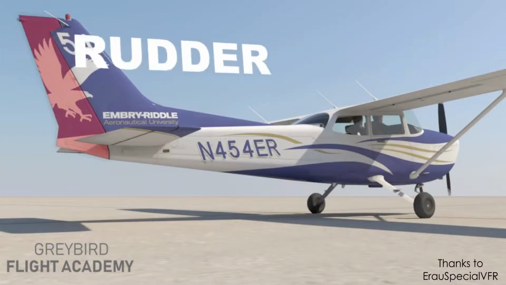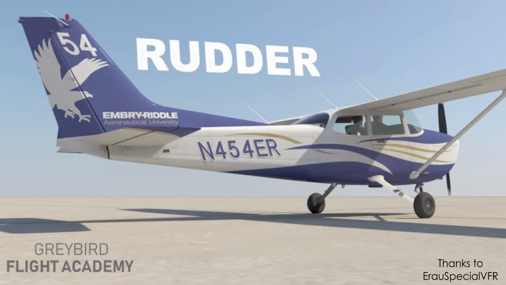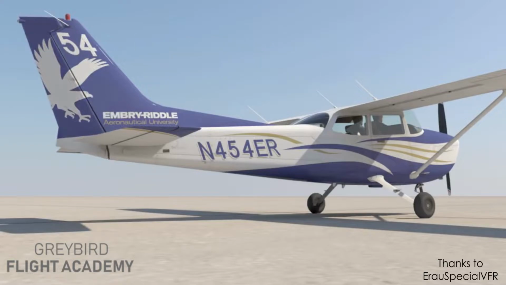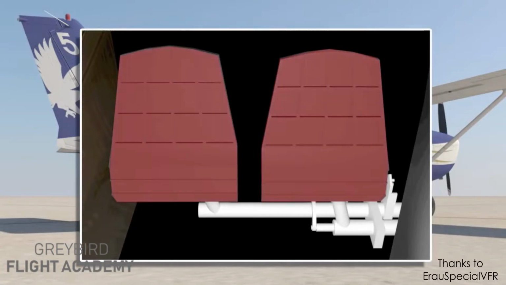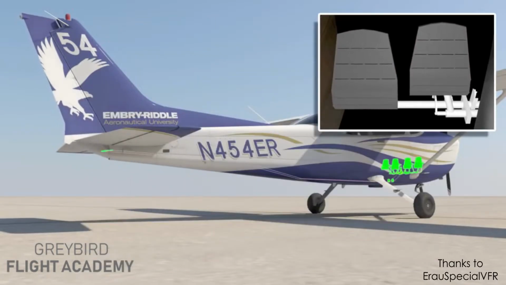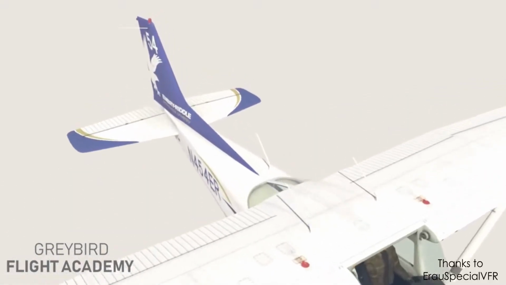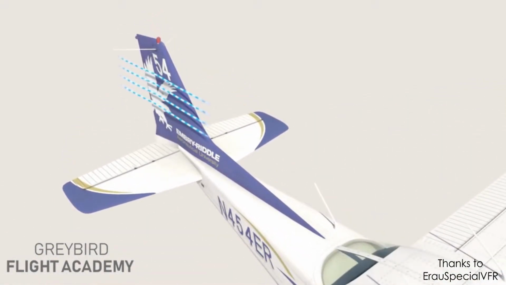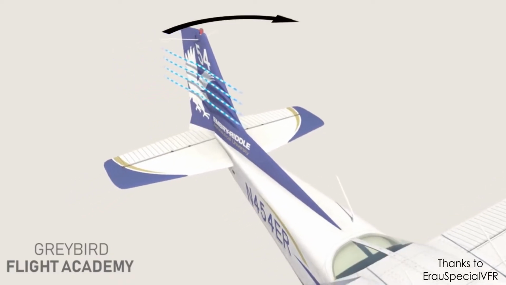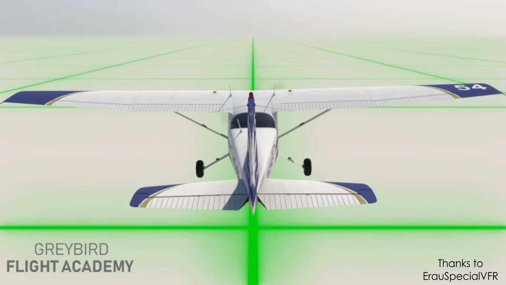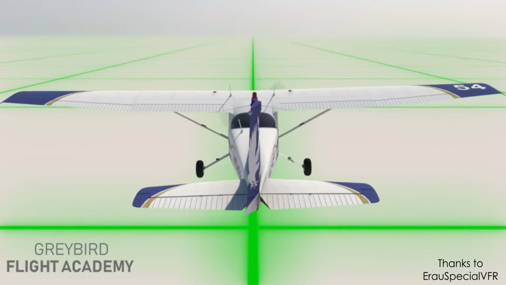Finally, the rudder, which is controlled by the rudder pedals, is attached to the back end of the vertical stabilizer. As the pilot pushes on one of the rudder pedals, a cable connected to the rudder allows the rudder to move. Just like the other flight controls, as air moves around the deflected rudder, a force is applied, making the airplane yaw. Simply, if the pilot pushes the left rudder pedal, the nose of the airplane will slide to the left.